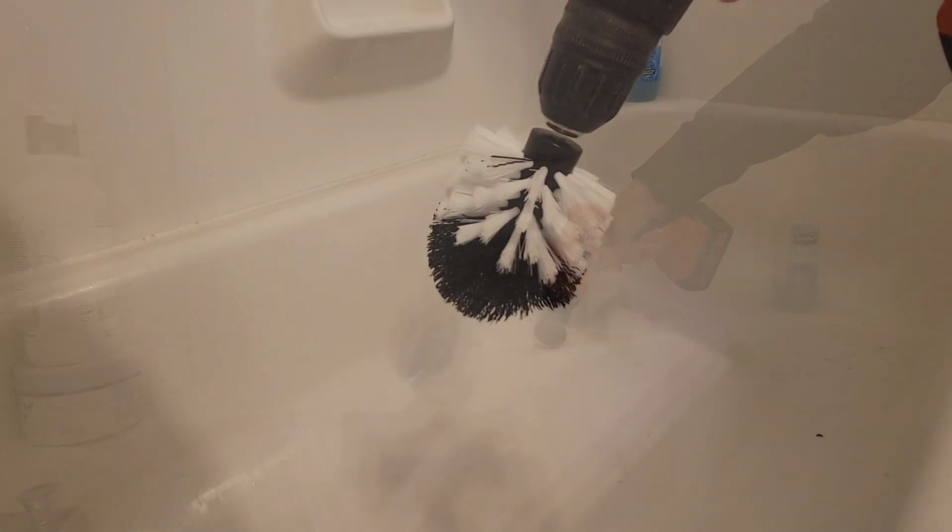I felt like it was really flimsy. It was just kind of bouncing all over the place. I could definitely see myself using the first 2 attachments when I want to do a really deep clean. So I give this product a 3.5 out of 5 stars just because that toilet brush part, it's just not for me. The next thing that I purchased is this little mini clean vacuum cleaner.